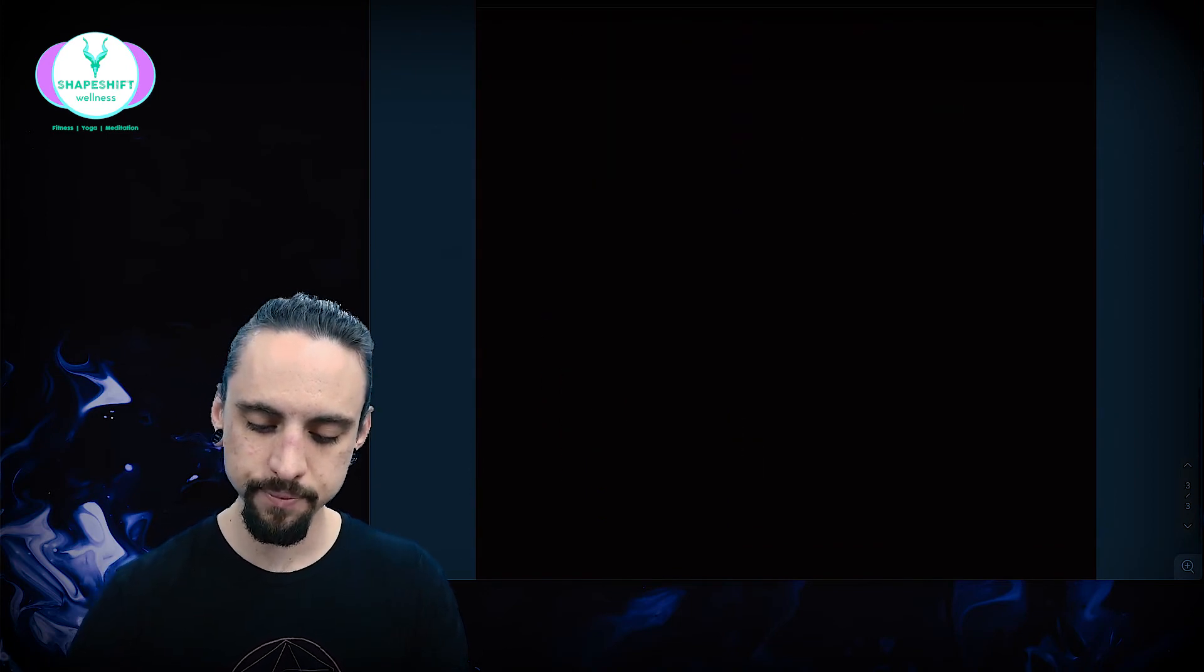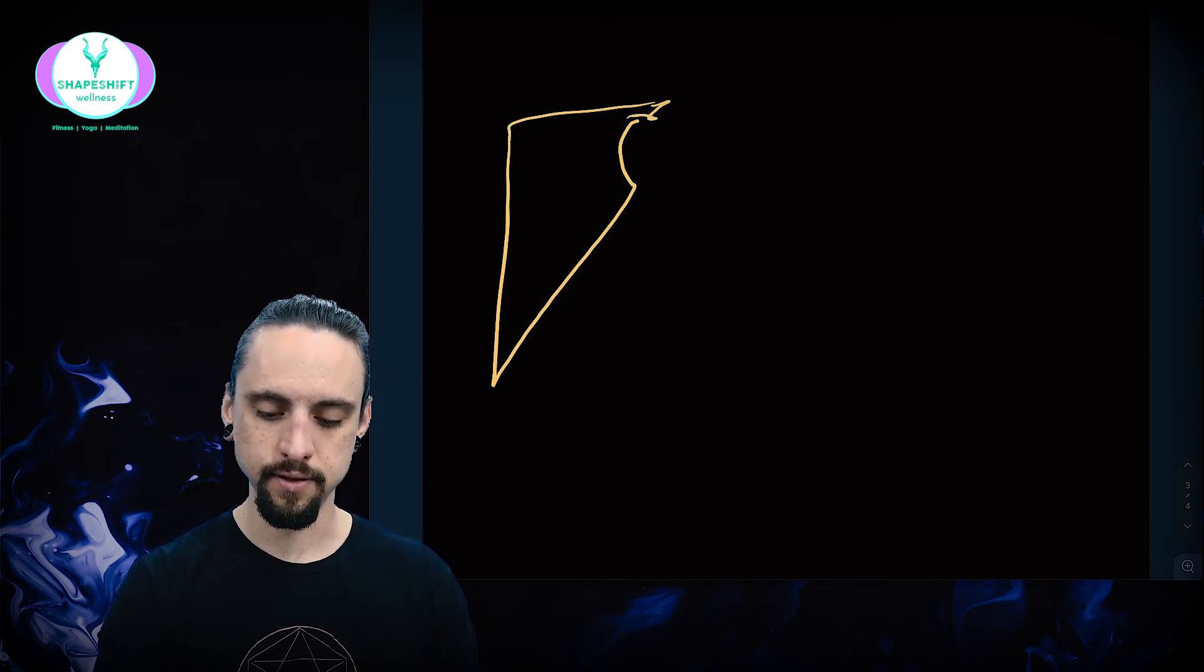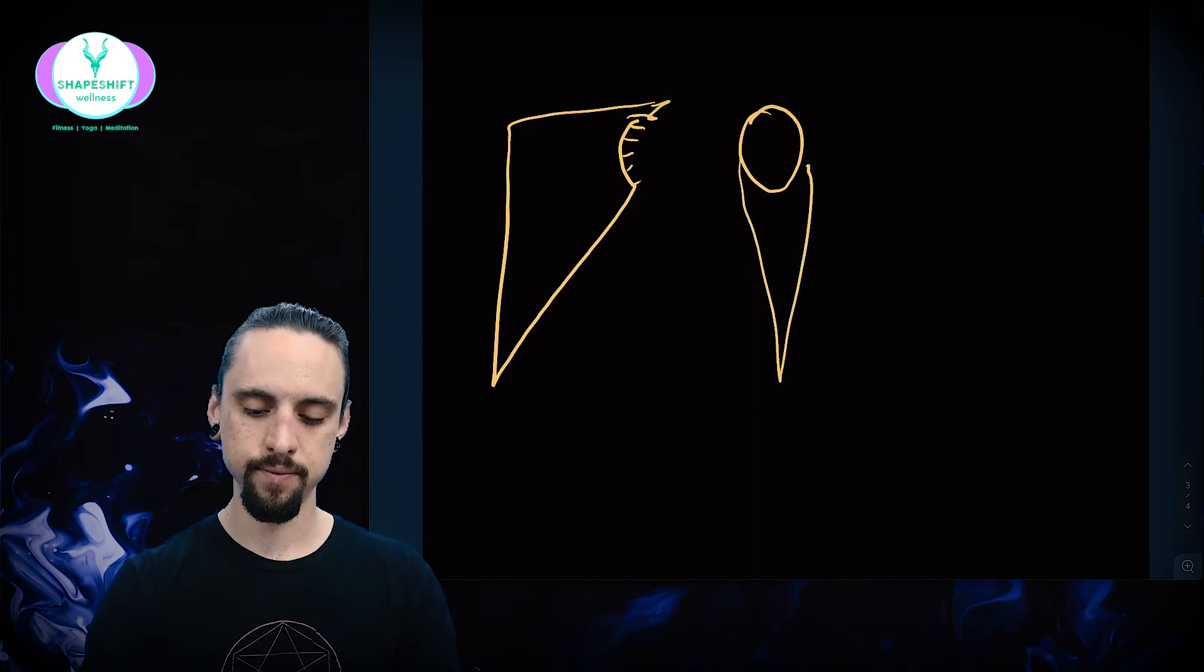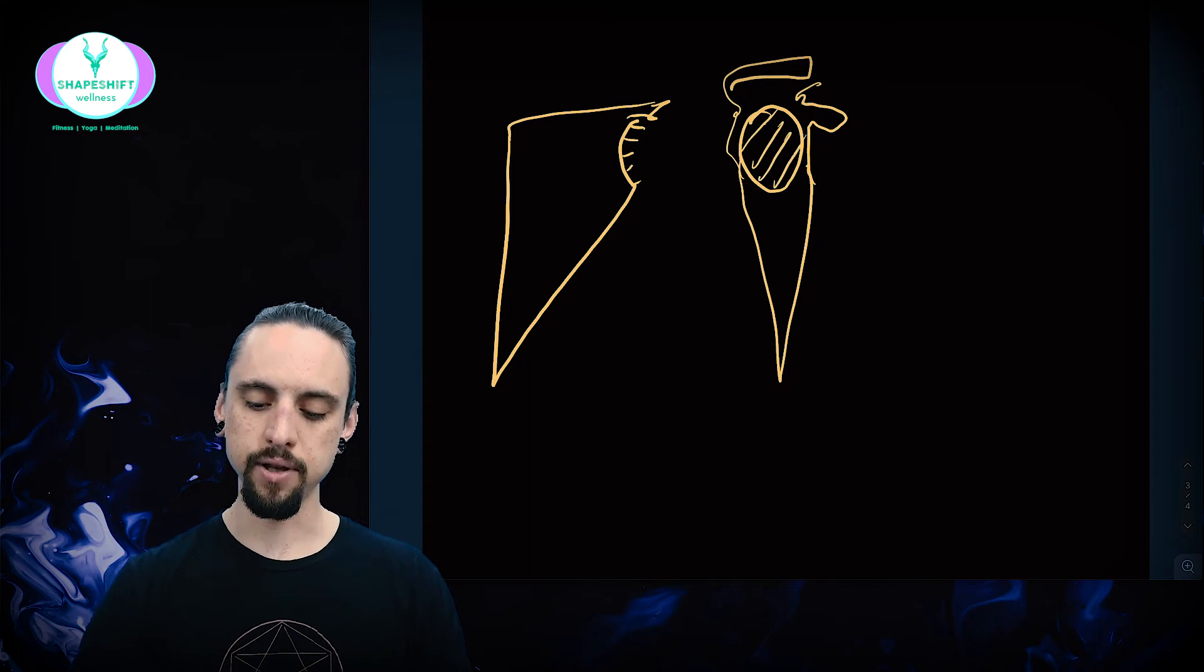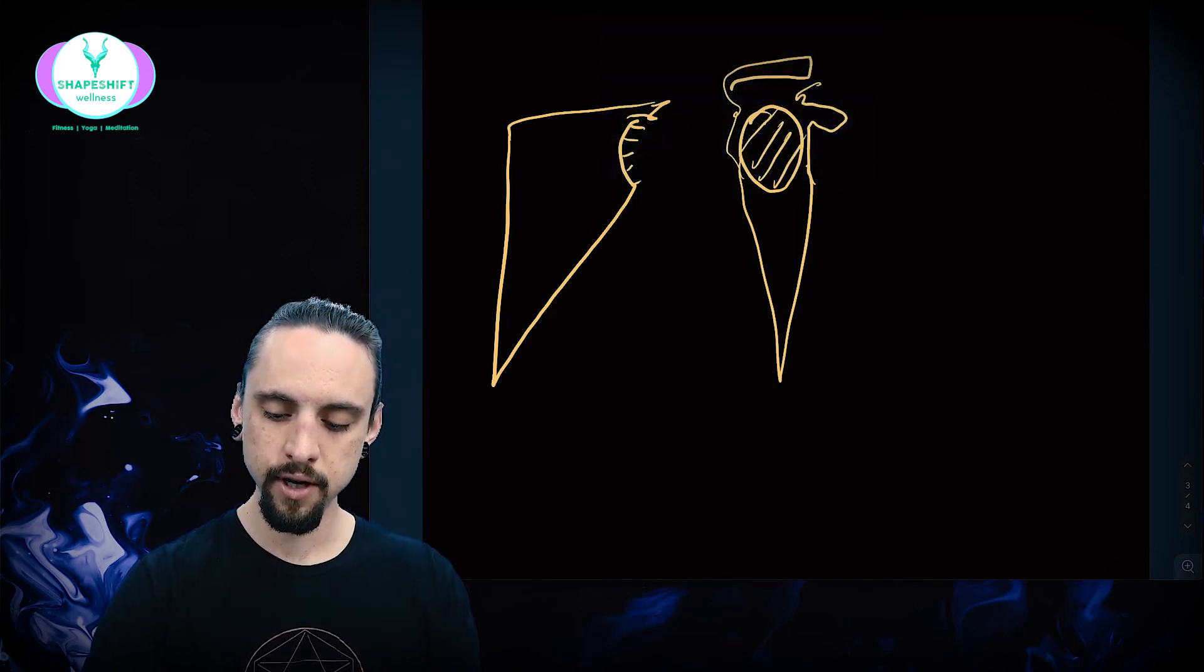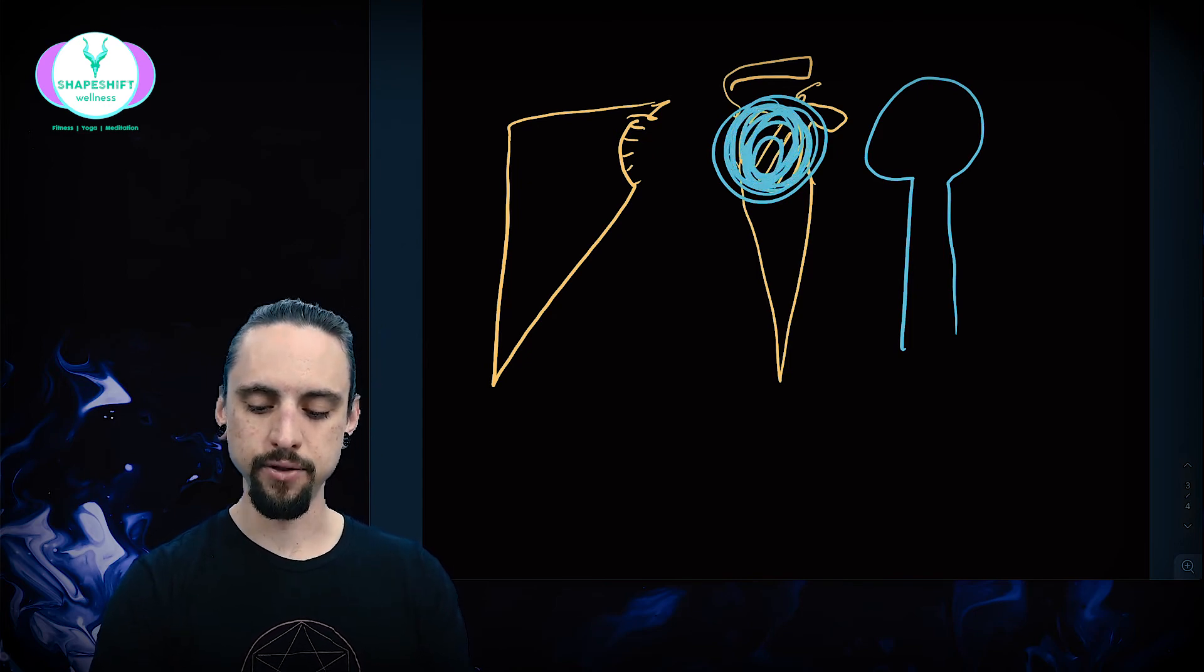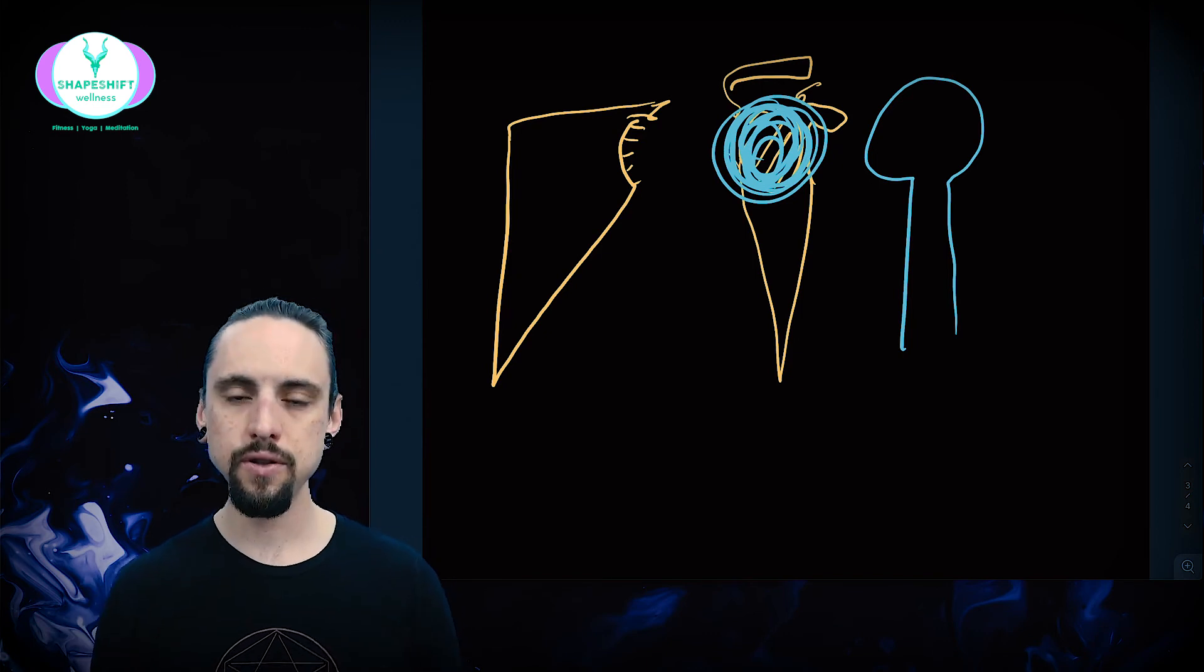If we have a glenoid fossa, which is part of your shoulder blade, so here's your shoulder blade, and then here is your glenoid fossa and that's your acromion. From a side view, it's going to look like this. We've got the coracoid process and a shelf for the acromion, and in here is your glenoid fossa. We want to shine a flashlight of our glenoid fossa towards whichever way our arm is going so that the ball and the socket—this ball is going to go right here—we want that to have the most surface area.